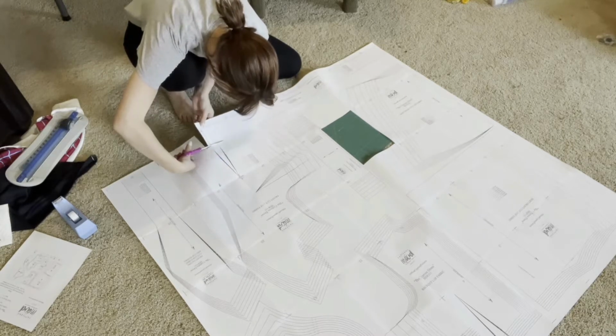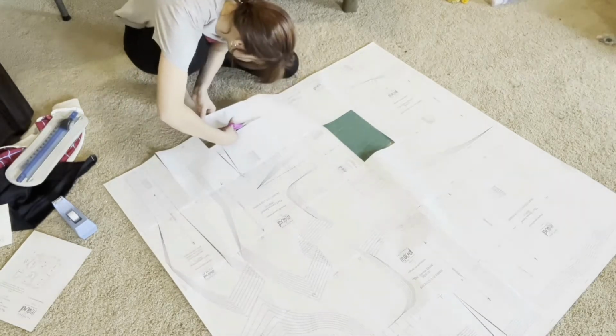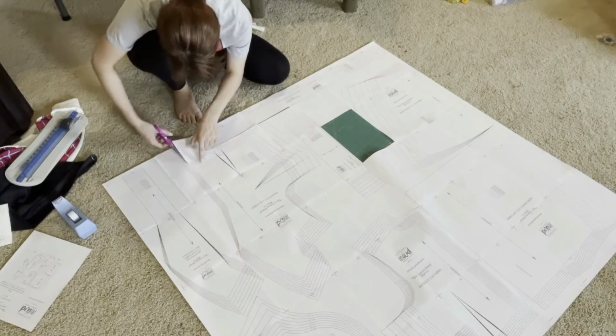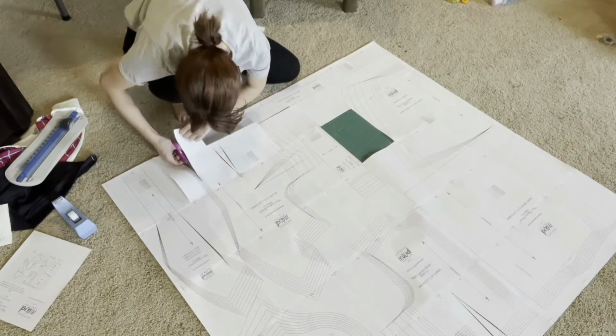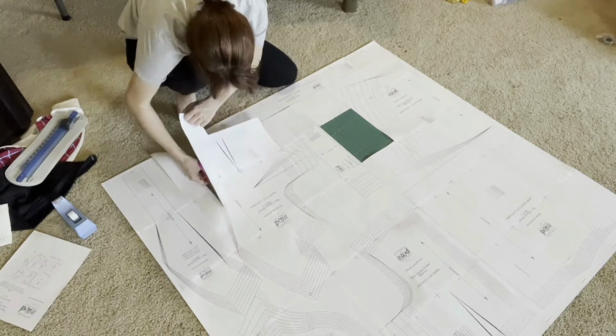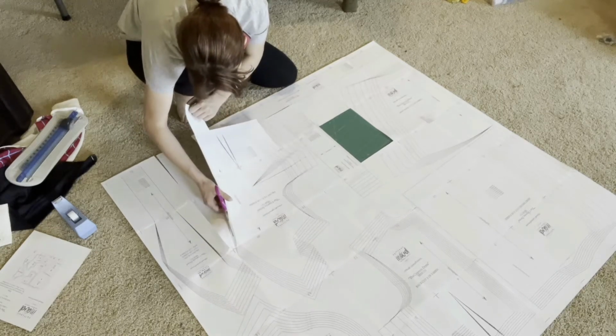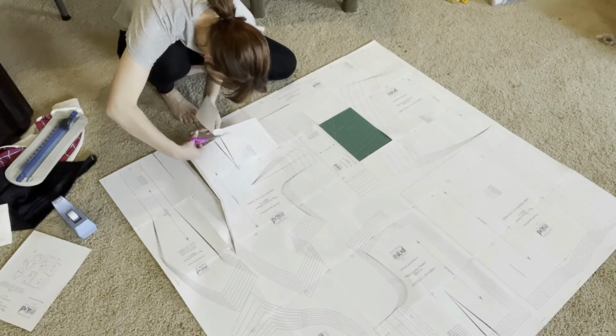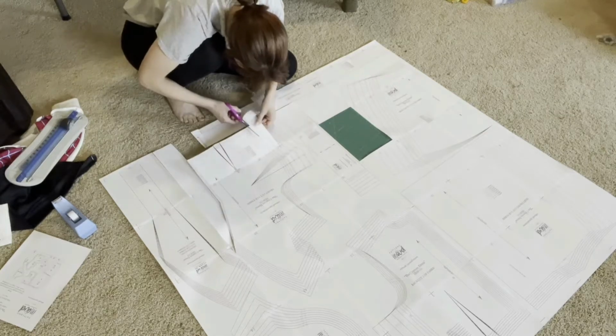Now, as you may know, Mood is very size inclusive, with their patterns ranging from a 00 to a 32. This pattern was weird because it wasn't all the individual listed sizes 0, 2, 4, and continuing up, but they were clumped together, so 0 and 2, 4 and 6, 8 and 10, which I get for some things like tights or things that are more stretchy where it can be a small, medium, large, extra large kind of a thing. If you wanted to clump sizes together, I'm more in the 6 to 8 range with non-stretch fabric, and with a stretchy fabric, I'm probably more on the side of a 4 to 6.